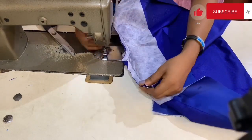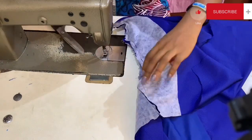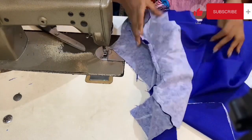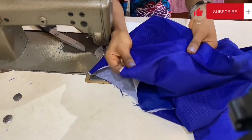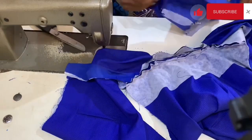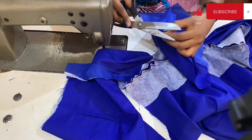So I stitch both sides of the neck. You can see how it's looking. This is what it should look like, coming out very neat. And by the time I am done with the neckline and notching, this is what the outer part looks like. And you see how relaxed this is looking. There is no folding anywhere, no folding of any kind. This is what it should look like, and I've not even given it a good press. By the time I iron it, you're going to see that it's going to come out looking very relaxed.